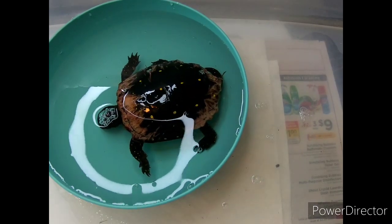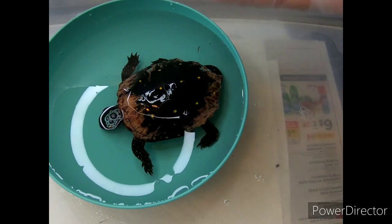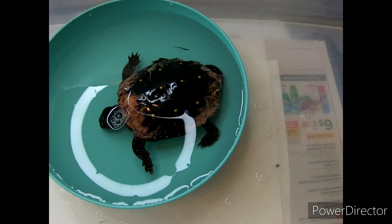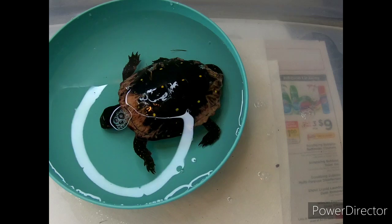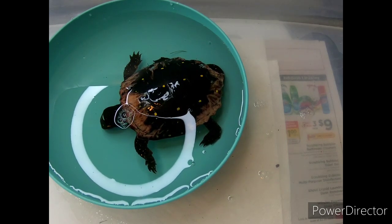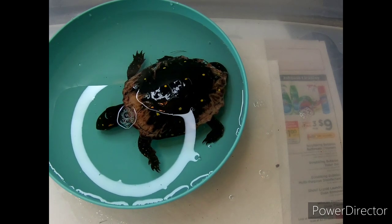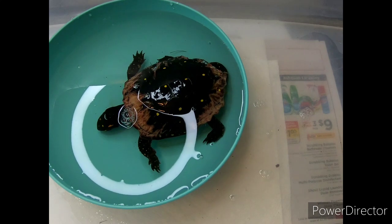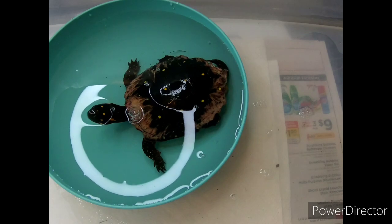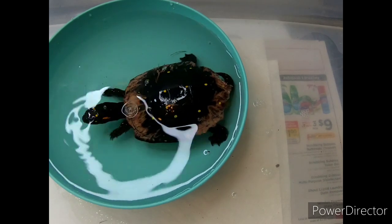So right now, I had to try to find a bowl because he's so tiny. I mean, he fit in the palm of my hand. I'm letting him soak right now and drink. This is just chlorinated water. Since he's been dehydrated, I just want him to drink some fluids and then flush out any bile or feces he might have been holding. I didn't see that in the box when I got him, but I just wanted him to soak for a bit. I'm not worried about punctures, but there was a weird thing.